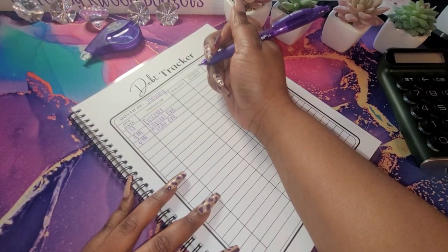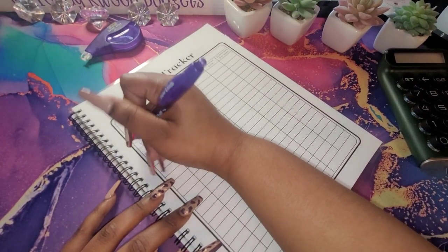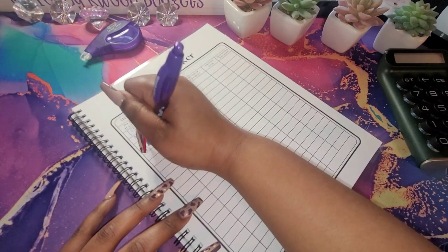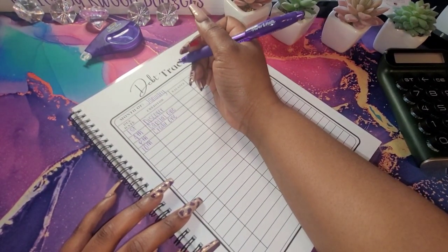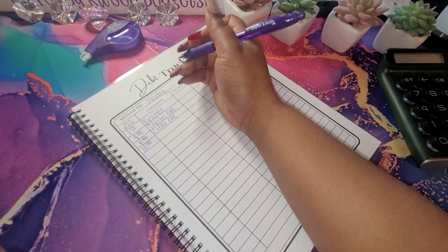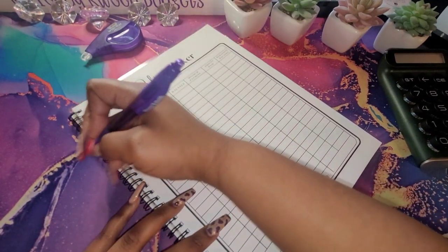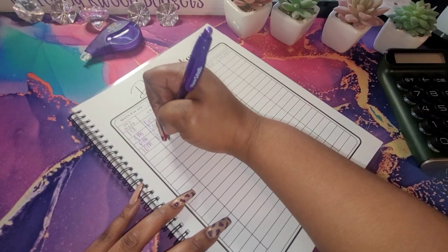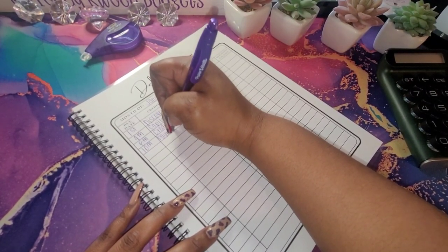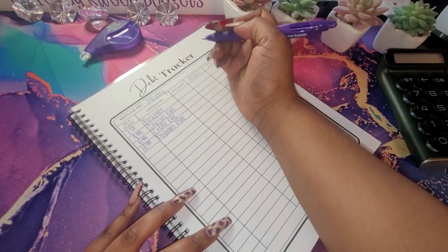On the 10th, I have, what do I want to call that bill? It's not a collection, but it's a bill that I'm paying. I'm just going to put payment plan, or I could have put a collection.